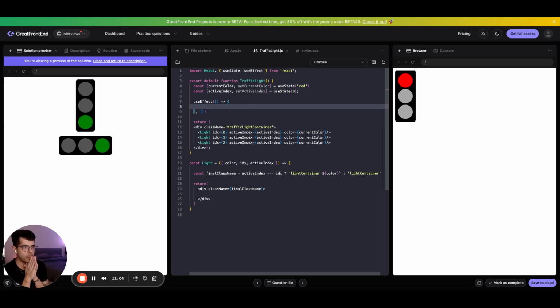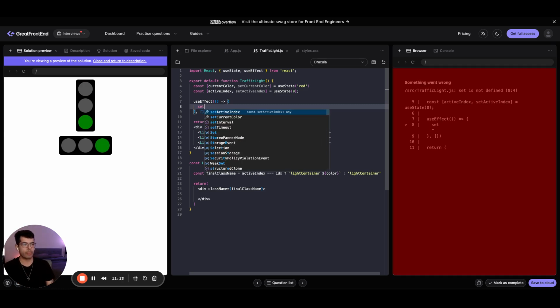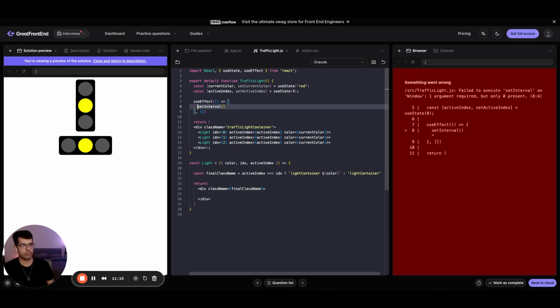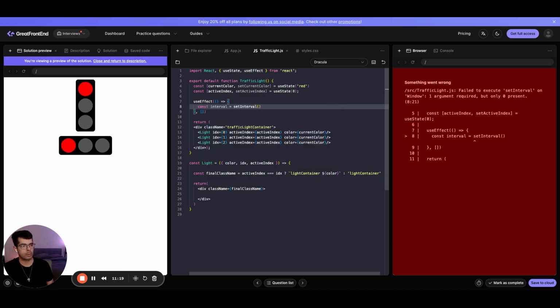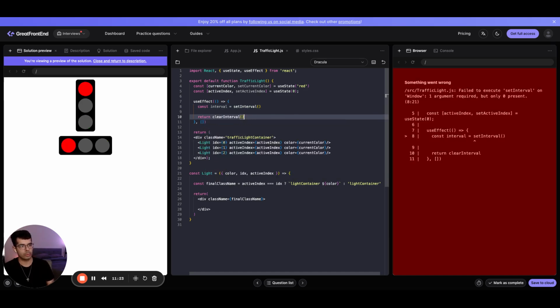I think the easiest thing to do here is probably use a setInterval, and then we're going to just run it through some logic. So setInterval.